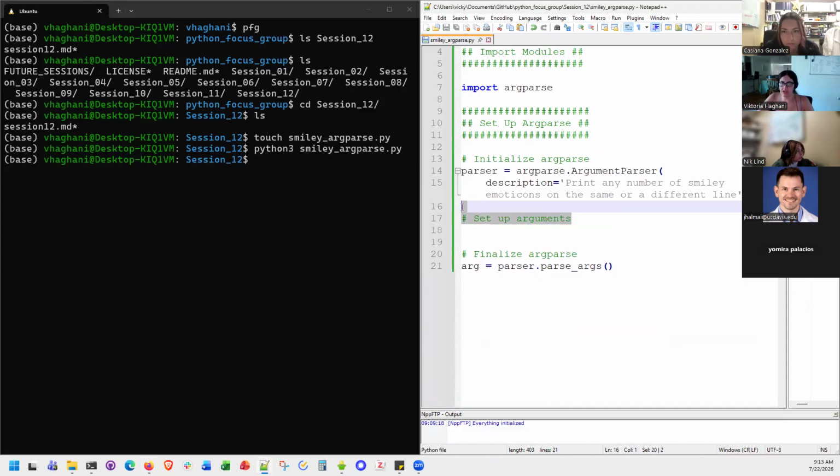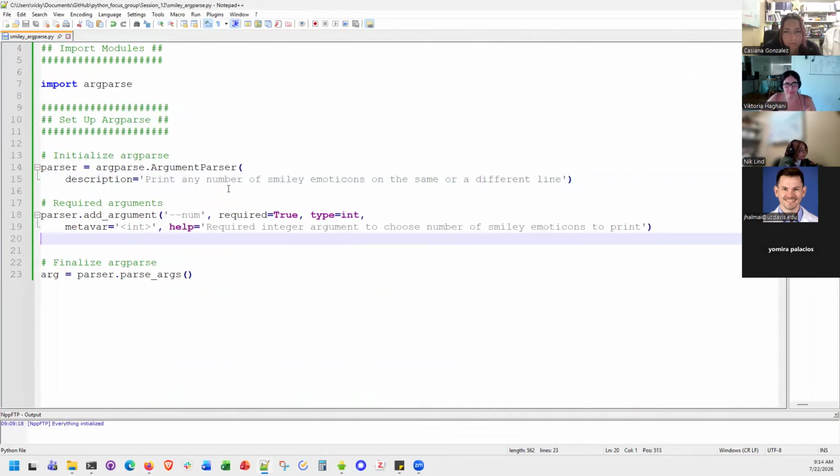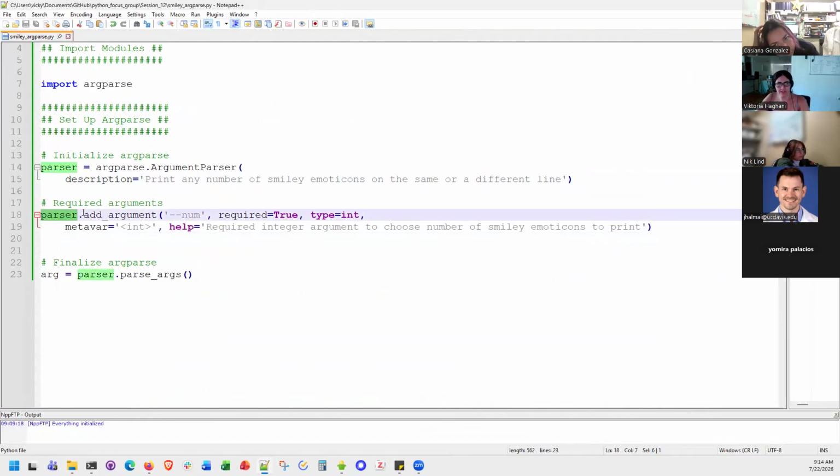So here we're going to add a required argument, and this is all coming from the markdown. But I'm going to separate or open this so we can look at it more thoroughly. So here I'm telling the parser to add an argument called num. So we're going to be able to use this as arg.num.